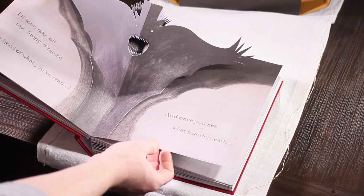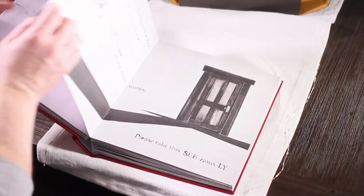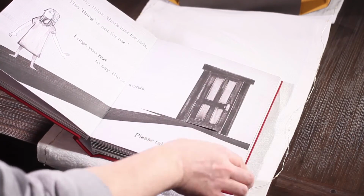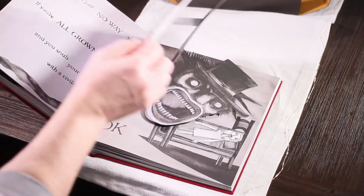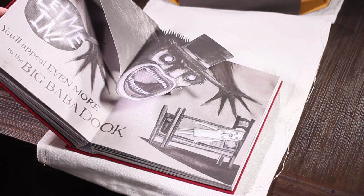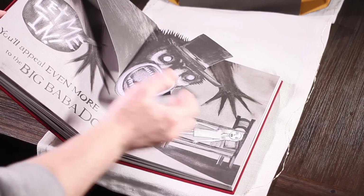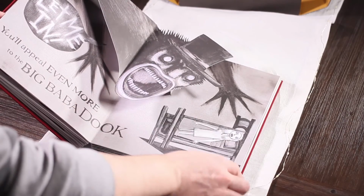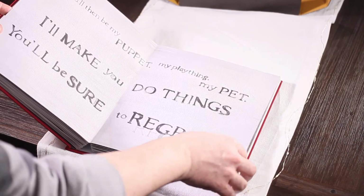Look at this. That's incredible. I'm not sure if these were pages from the actual film, but there you go. More here. There he is in there. Look at that. Very nice. Jennifer Kent and her team sent emails for the last 6 months about the progress of the book. They were showing the different levels of progress, the cutouts and things like that, and this is what you get here.